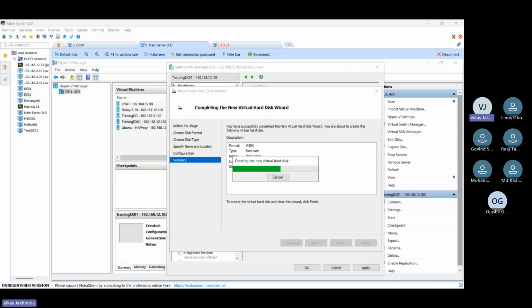I would have created this earlier, but I want to show you the things. That's why, because if you are doing it in Hyper-V, and you do it in the same way, everything will be working in a perfect state. And this way, see, we are learning Exchange, but still we are learning Hyper-V as well here.